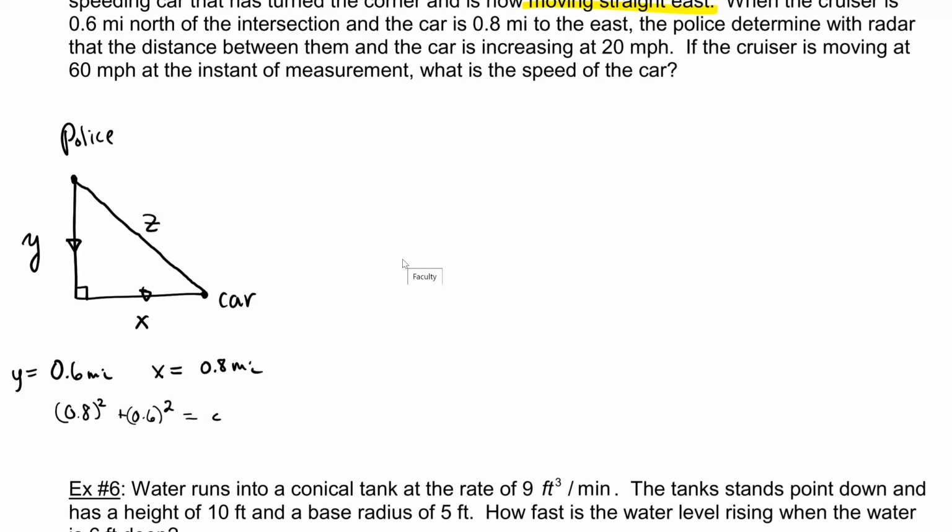Do we not take the derivative here? We do it later. We're going to use this equation, but later, right? y squared plus x squared equals z squared. We're going to do that after this. I want to figure out at that instant what is my actual z. Oh, at the instant. Yeah, at this instant, just at the instant that we took these measurements, what is the distance between our cars?